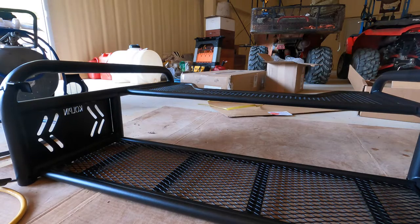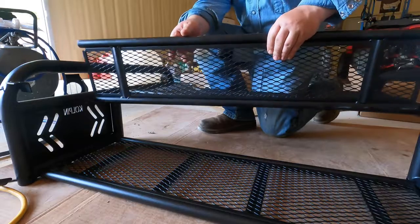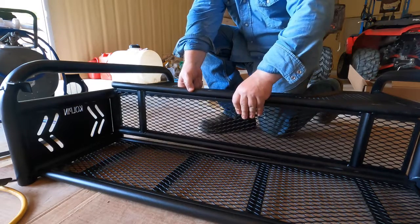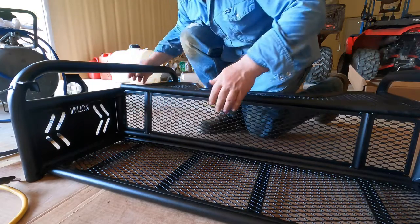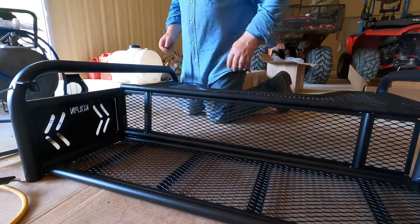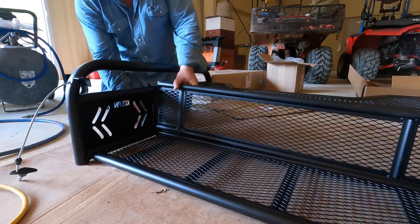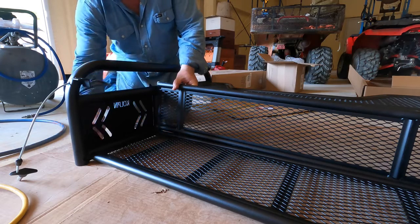Okay, so we gotta figure out how this piece goes here. I have to actually loosen some of those I put in to get this cross piece to fit into place. It's okay. Just like I say, we didn't tighten anything.